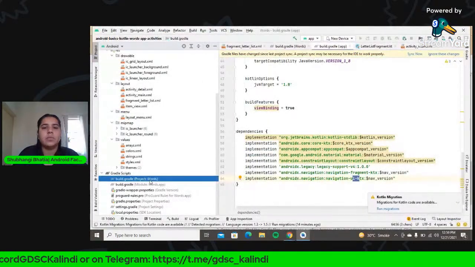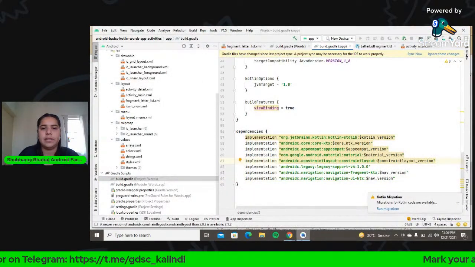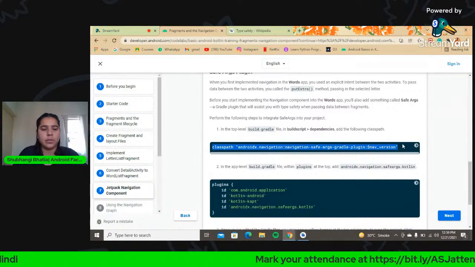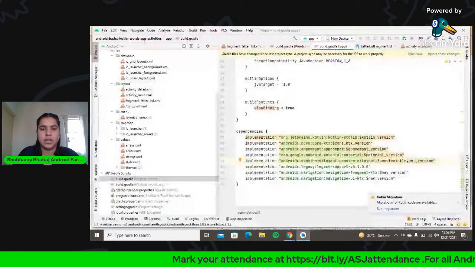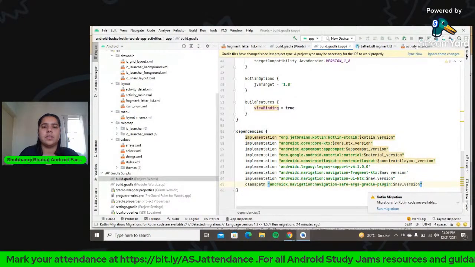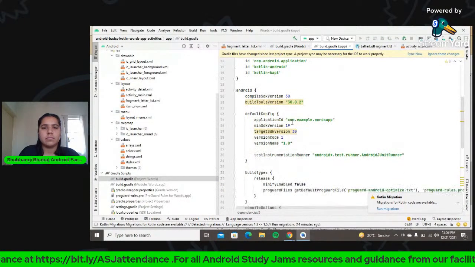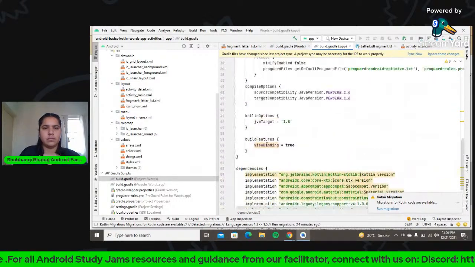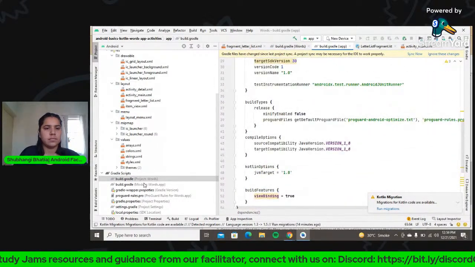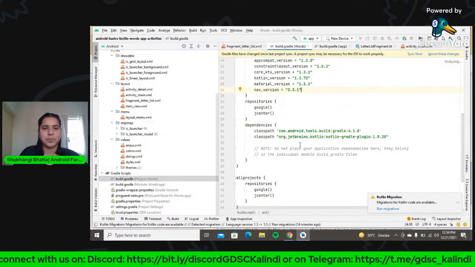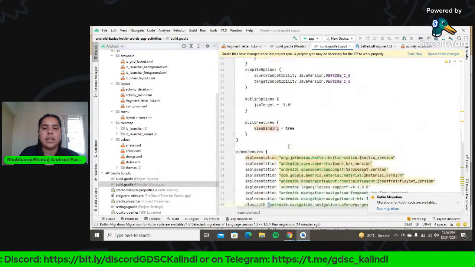Let's go back to dependency, build script dependency. We are going to add this class path. Okay, sorry. यहाँ नहीं डालना था.